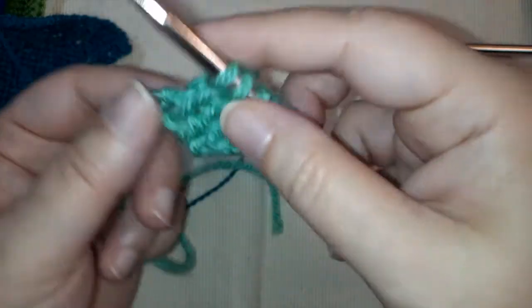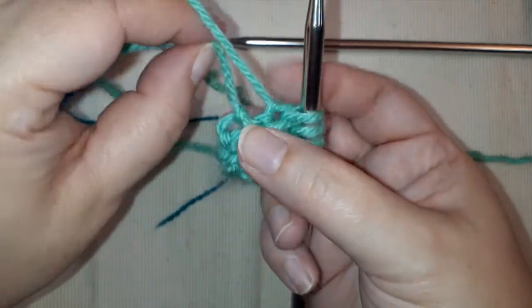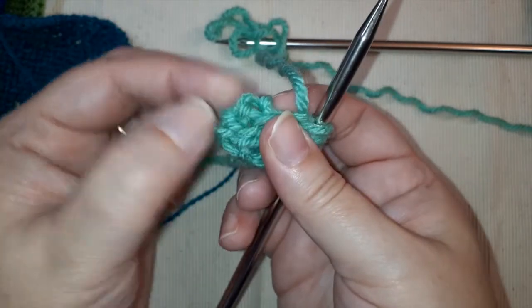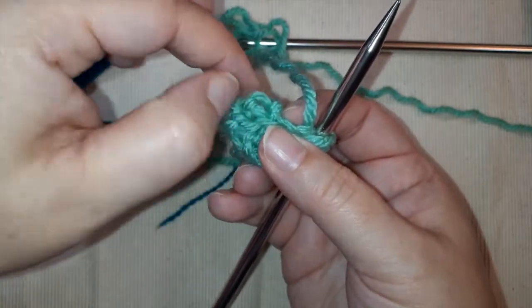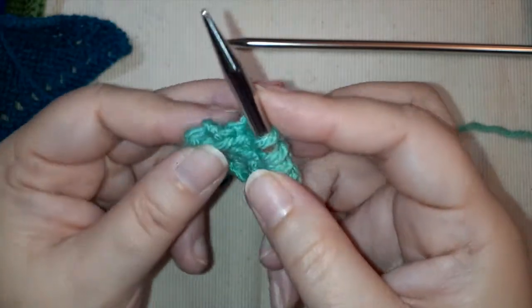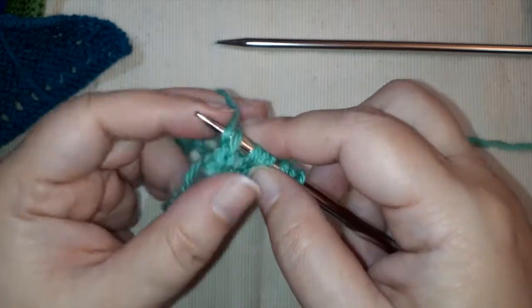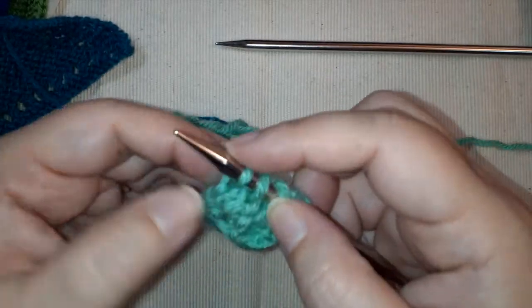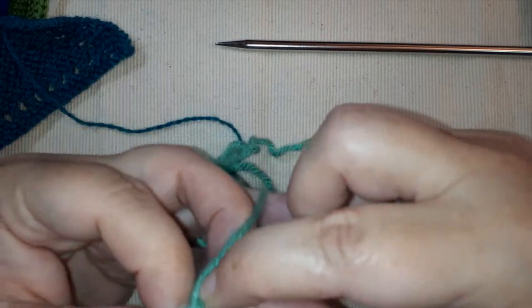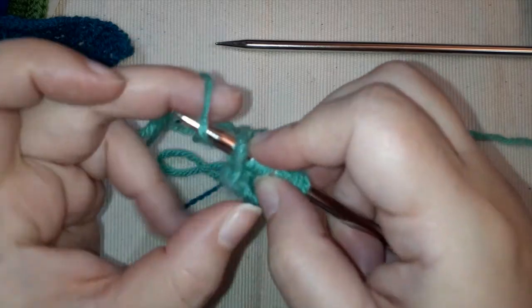We have our 3. Now we need to turn our work and pick up stitches along the cast on edge. Now this can be a little difficult. Just get your tail out of the way, but nobody's really going to see this, so it doesn't have to be exact. Just look for 3 spots along that cast on edge that look like they would be not too conspicuous. I'll pick one up right over here on the edge. And one right here. And one right there.